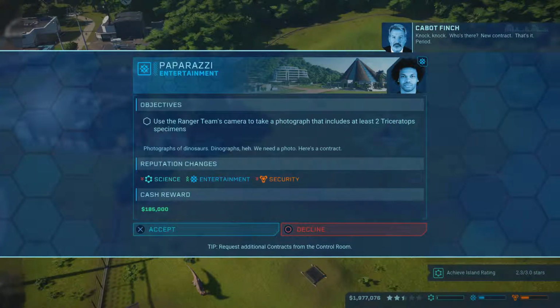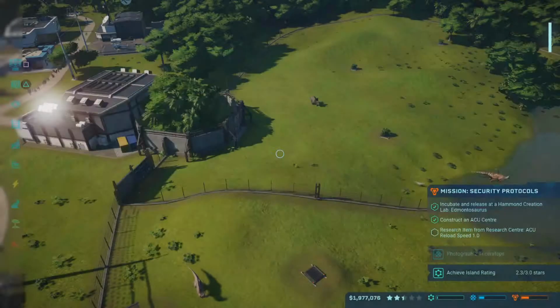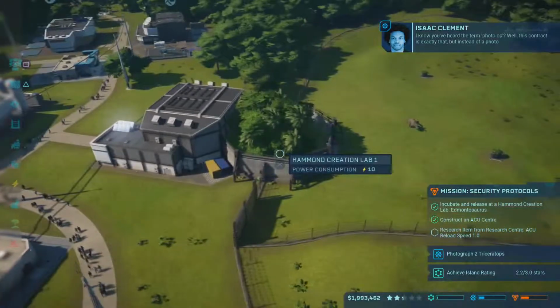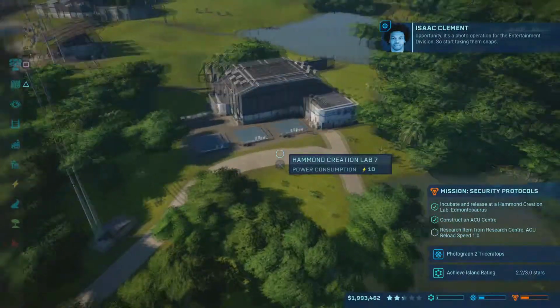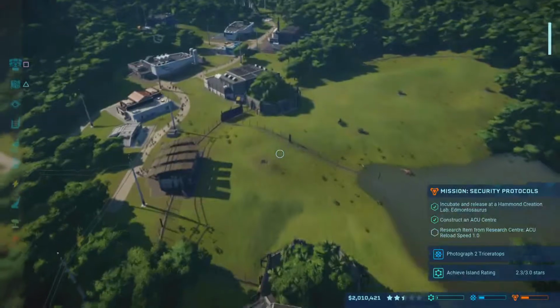Knock knock. Who's there? New contract. Okay, use the ranger team's camera to take a photograph that includes at least two specimens. Alright, so I need to buy another one anyway. Well, this contract is exactly that. But instead of a photo opportunity, it's a photo operation for the entertainment division. So, start taking them snaps.